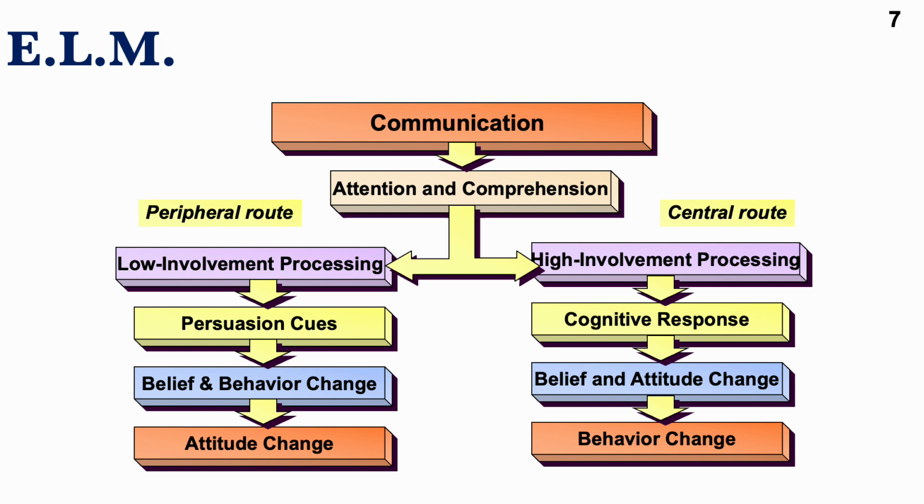If you're a marketer, you really like the central route because these are the kind of people who will have an attitude change and behavior change that sticks, right? They'll say, hey, I like Coke, and they'll only buy Coke or mainly buy Coke. On the other hand, if you're Coke, you don't want people going the peripheral route because they might be swayed by your commercial, but they're only going to be swayed for one day. So the next time they go to the grocery store, if it's tomorrow, they might buy a Coke. If it's 2 days from now or 3 days from now, they're back on whatever they were drinking before.